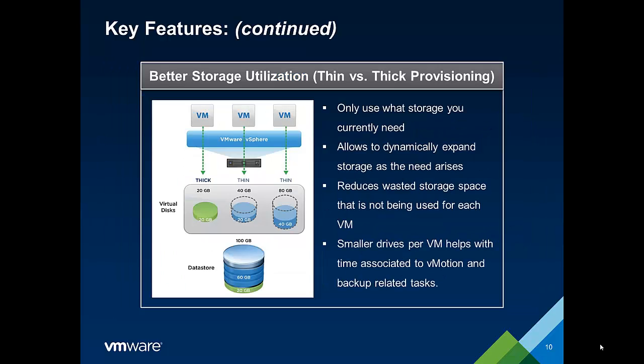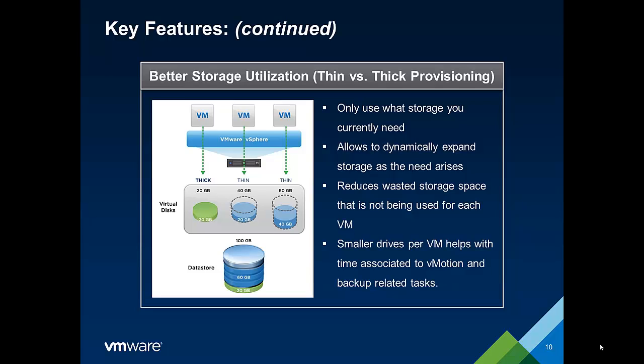Virtualization also greatly improves our utilization of storage. If you think about the physical world, we would have a server that might have a 500 gig hard drive on it. The operating system and the application are only using, say, 100 gig of that 500. Well, essentially, you've got 400 gigs of space that's just sitting there not being utilized, and you really can't use it for anything other than what's on that local server. With virtualization, we have the data stores, and then when we build a virtual machine, we can tell it whether we want to thin or thick provision the drive associated to it.